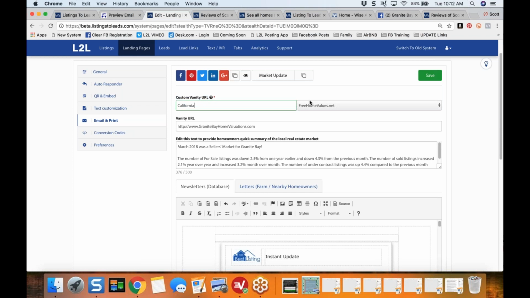In this case, I've got California. I chose freehomevalues.net and saved. Again, don't change that every month, leave it as is. You can also put in a vanity URL if you want to use a different landing page like Property Valuation Plus, then you can get a forwarding domain like this.